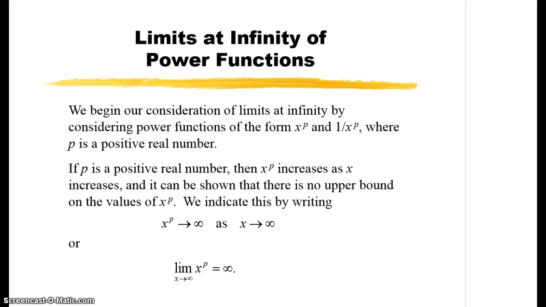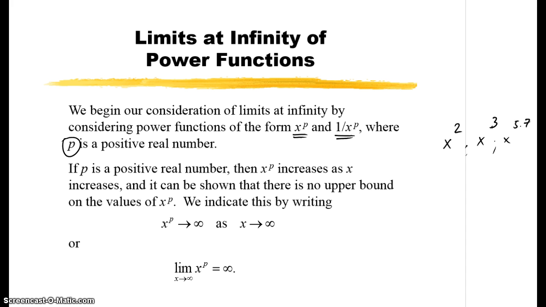Okay, so then we could talk about limits at infinity of power functions. Well, we begin our considerations by first looking at what power functions are. And we're going to look at power functions of the form x to the power of p and 1 over x to the power of p, where p is going to be a positive real number. Now, if p is a positive real number, then x to the power of p increases as x increases. Think about your basic x squared or x cubed or even x to the 5.7 power. As x gets bigger and bigger, this output is going to get bigger and bigger as well.